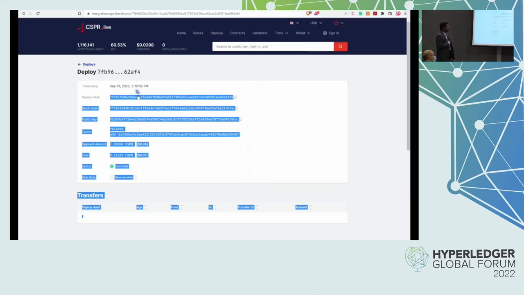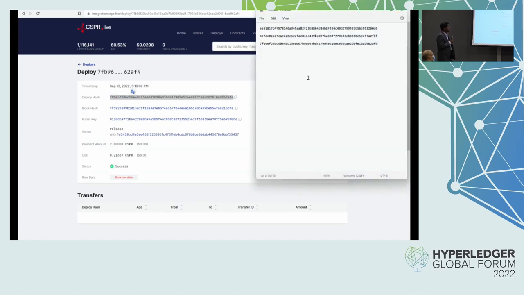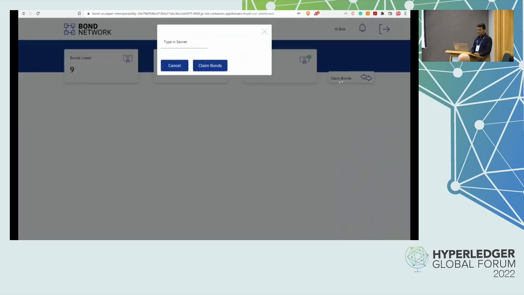So now what has happened is Alice has now got possession of the tokens, right? But it is still locked into the contract. If the bond doesn't get transferred, it will be reverted, right? So let's go back to Bob here. Since he has completed his commitment towards the transaction, he should be able to see the bond.